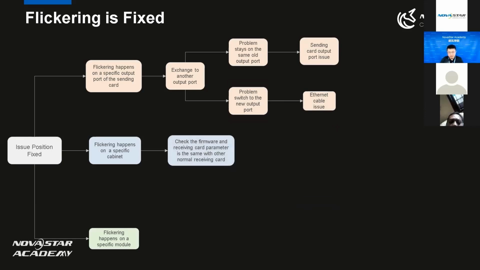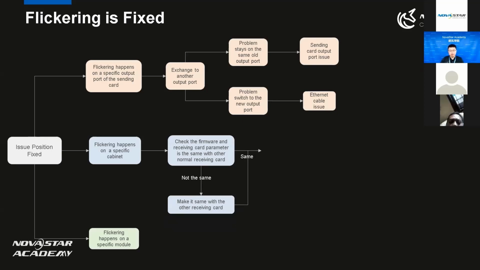And for cabinet level, you can check the receiving card firmware, the RCFGX file, and the hardware. What you can do is try to reload the RCFGX file or try to upgrade the firmware.